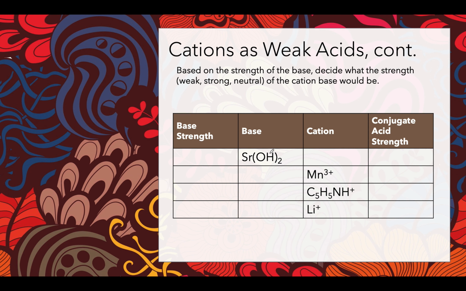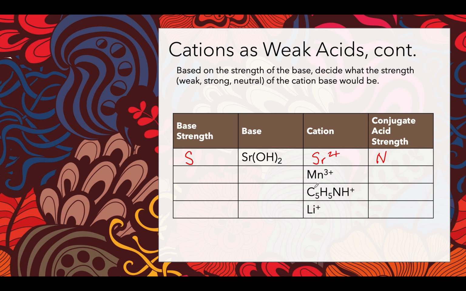All right, so here we have strontium hydroxide, and its cation is just going to be that strontium. Okay, so strontium hydroxide, because we have a metal that's a group 1 or a group 2 metal, and I think strontium is a group 2 metal. Sorry guys, I'm trying to pull out my periodic table to look. Yeah, so strontium is a group 2 metal, and anytime we see a group 1 metal or some of the heavier group 2 metals with hydroxide, automatically it is a strong base. Okay, so that is definitely a strong base, and therefore our conjugate acid is going to be neutral.